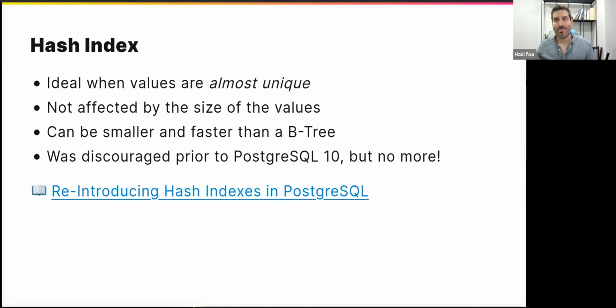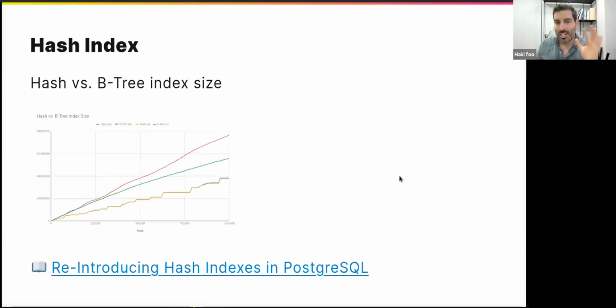The thing you need to remember about hash indexes is that prior to Postgres 10, they were discouraged. They were not production ready, but they are now. So if you are using recent versions of PostgreSQL, you can definitely use a hash index. I wrote a lot about hash indexes in this article. You can check it out later. There's a very interesting size comparison that I've done with a B-tree index, but I don't have much time to go over it right now because we have one more index type left. So check out this article if you're interested in hash indexes.